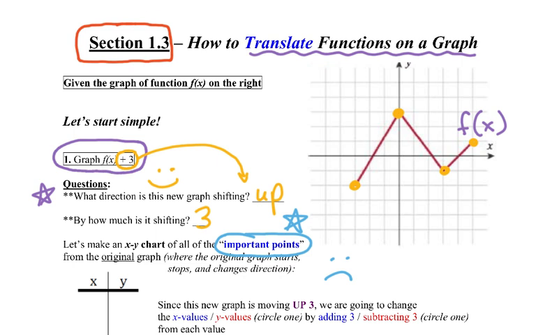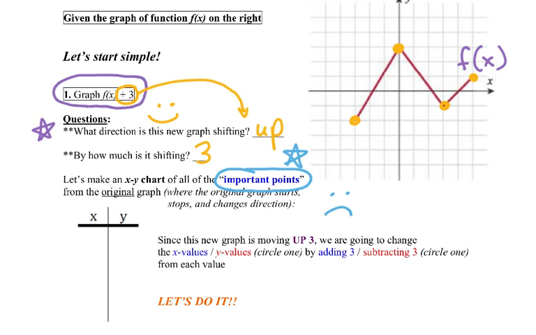I'm going to put those on an XY chart, and when I transform those, I'm going to make a new graph. So those yellow dots, going left to right: the farthest left one is -3, -2. The next one is over at 0, 3. The next one over is 3 and then down 1, so 3, -1. And the last one is 5, 1. Like I said, we could put more points on there if we want to and transform them, but it would just take a long time. So I think these points are good choices.